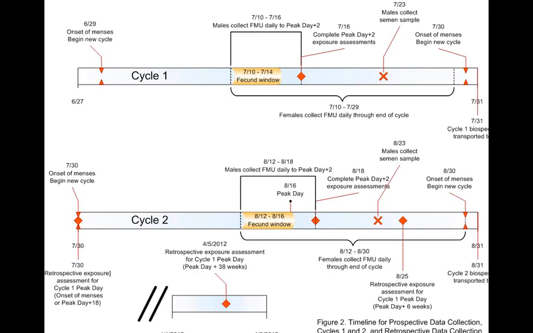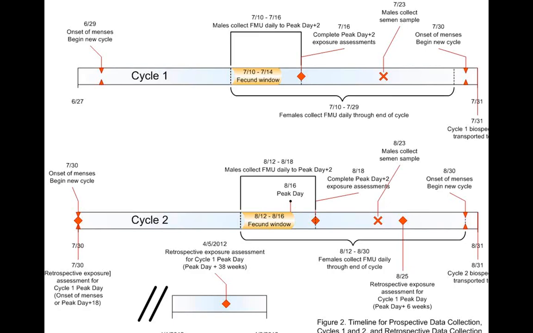Once they've ovulated, cervical fluid dries up and their temperature goes up if they're measuring. They each collect saliva specimens for us. Then the dads can stop collecting urine, although a lot of them keep going for a couple of days. But the moms keep collecting daily first morning urine all the way to the end of the cycle. This way, we can measure changes in pregnancy-related hormones. We can look at really early specimens where it looks like there's not a pregnancy. We can see if maybe there was a clinical pregnancy that was a very early loss. We're not doing that yet, but we could.